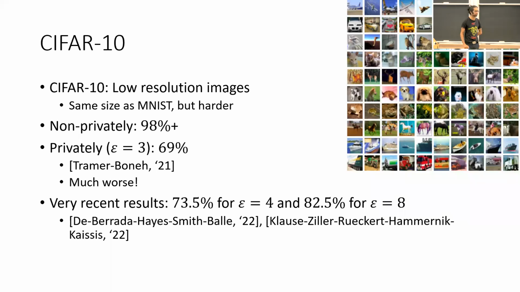Someone was discussing this paper on Twitter, and the privacy community was really lauding, oh man, that's a really big improvement from what we had before. And then someone who's not a private ML person commented, wait, are you guys still on CIFAR? And I don't know if I justified, but maybe me or some other folks had to justify, this is a big deal because we didn't know how to do this. This is hard under privacy.